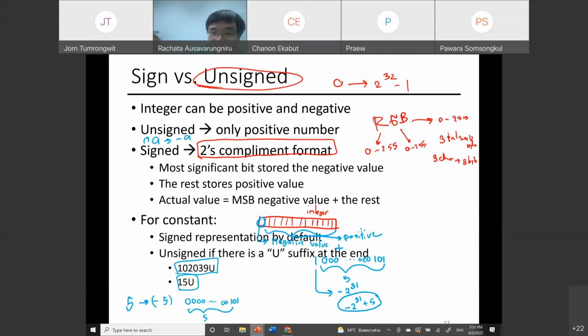If I want negative 5, this is how I can do it. I flip every single bit, so you get 1s all the way followed by 010. Then I add 1 to this. I guarantee that this is negative 5 in two's complement format.